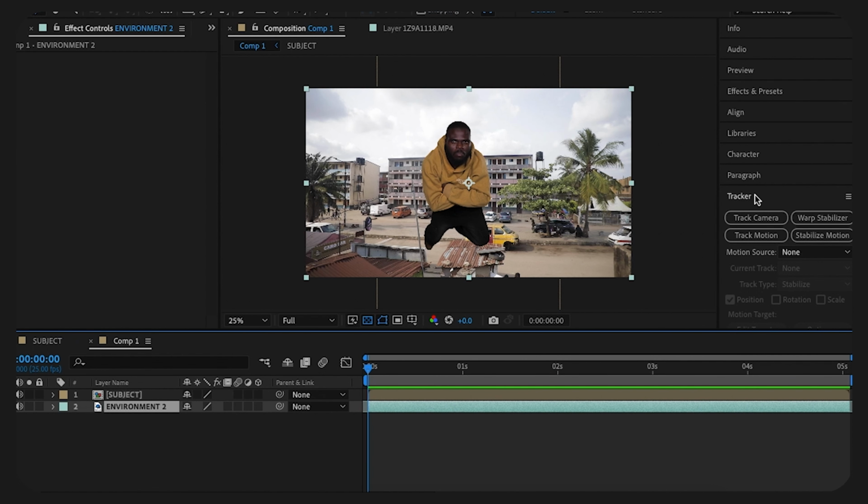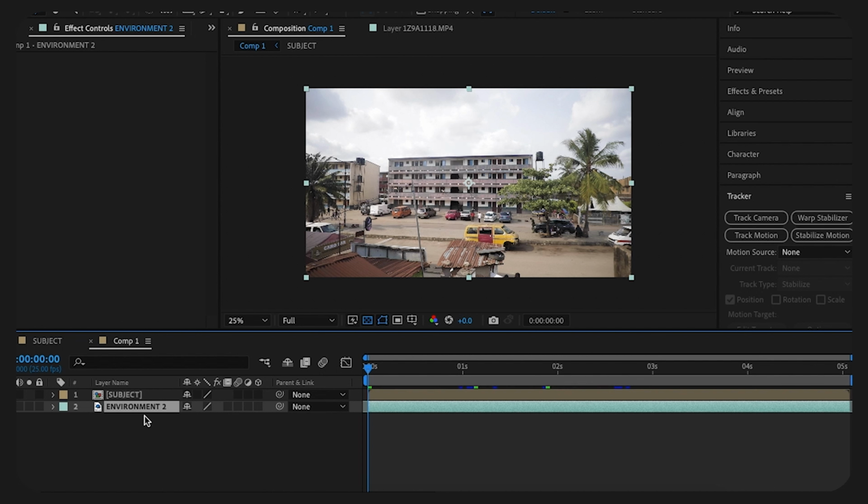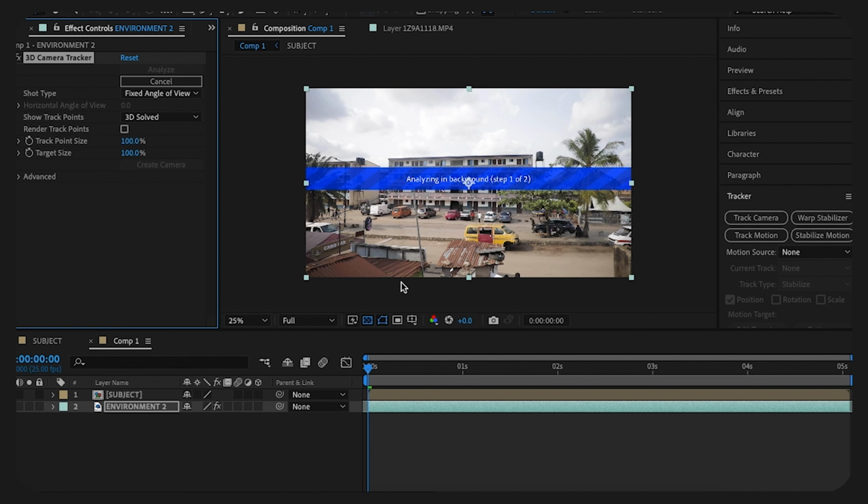So you can see the tracker here. What we are going to do now is track the camera movements of this shot, this environment shot. But first, let me turn off this audio, then turn off this subject layer for now. I'm going to click on this environment layer and then say track camera. I'm going to let After Effects analyze the footage.